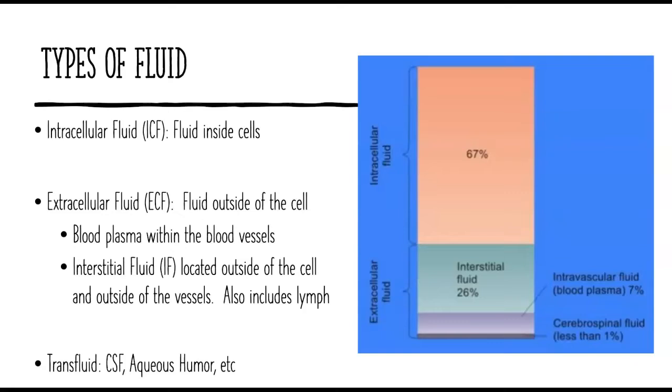And then last, there's the transcellular fluid, which includes all of the fluid that sits in between epithelial cells, in smaller compartments. It makes up less than 1% of the total amount of fluid. This would include your cerebrospinal fluid, your aqueous humor, your vitreous humor, those types of things. So it's pretty negligible, so we don't really talk about it. It doesn't really play any kind of role in fluid movement, but it is worth mentioning that there is this 1% of fluid that's not technically extracellular fluid and not technically intracellular fluid.